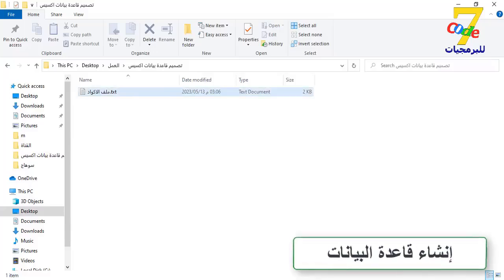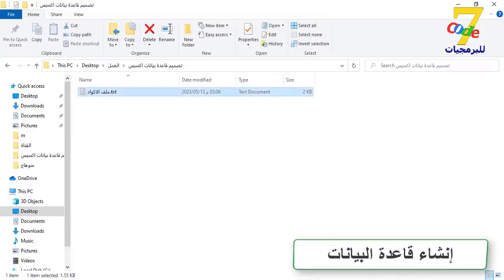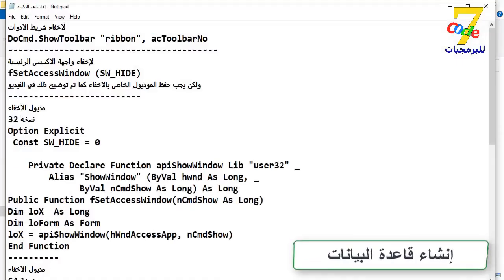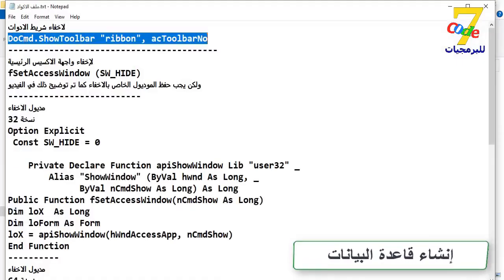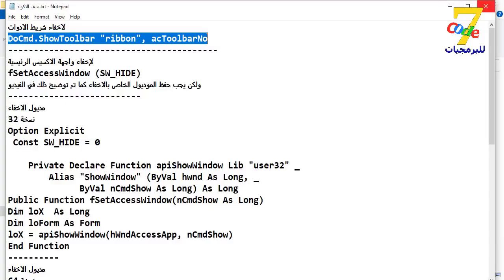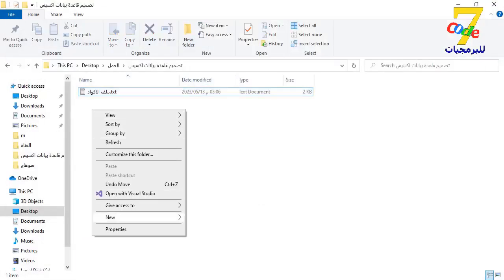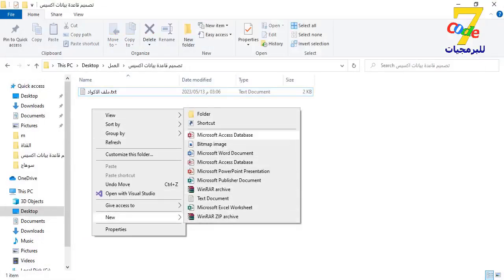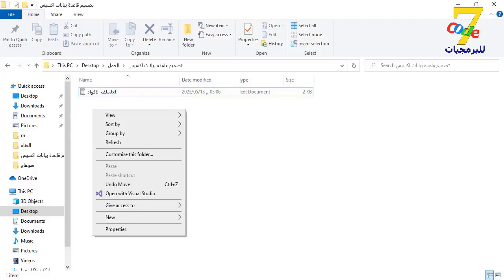We'll begin after downloading the provided code file. All you need to do is copy and paste these codes into Access. No manual typing required. But pay close attention to the explanation, as every detail matters.